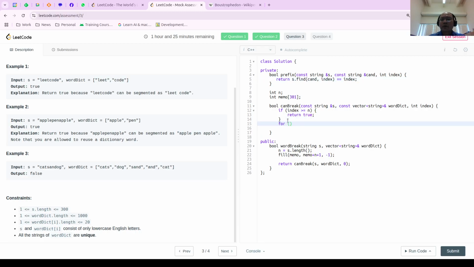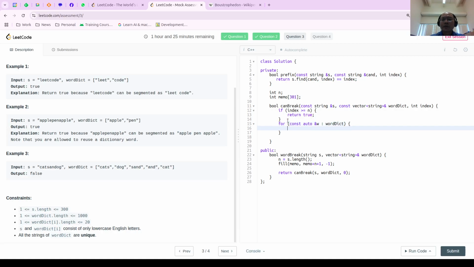Otherwise, for each word in the dictionary, if the prefix of the string and the word at that index is true, then recursively I can call word break with index plus word length.